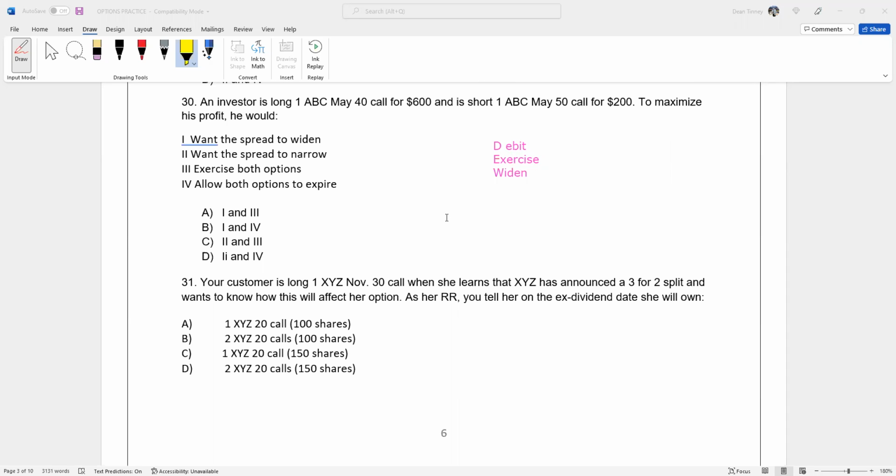So I net the premiums. What we're spreading is the difference, and the difference there is $400. So my max loss is $400. We know that the gain and loss equals the difference in the strikes. It would be bad form on the test to take any 2 numbers that don't add up to 10. So don't think about it till after you get the menu done. If I buy the stock at 40 and I sell the stock at 50, I'd make 10. I spent 4, so I can only make 6. The gain and loss always equals the difference in the strikes, so here that's 6 points or $600.